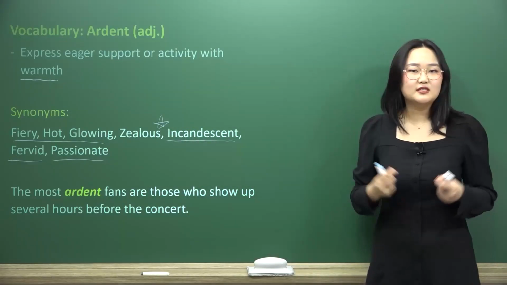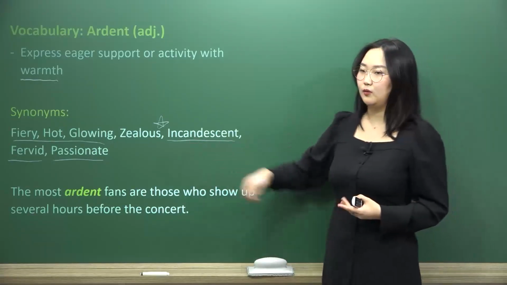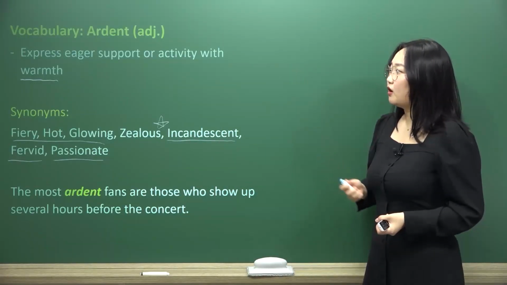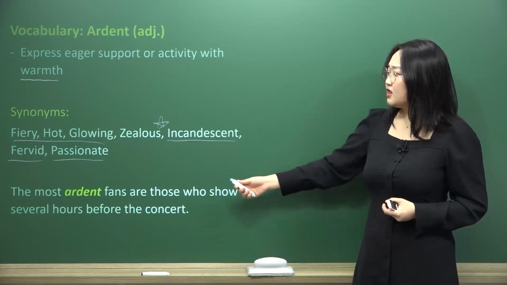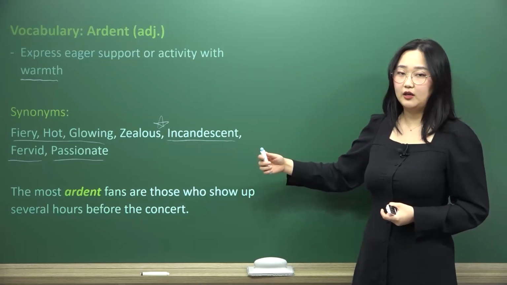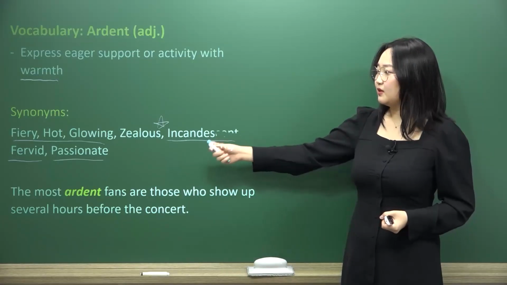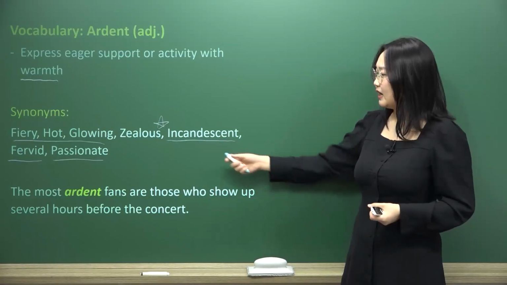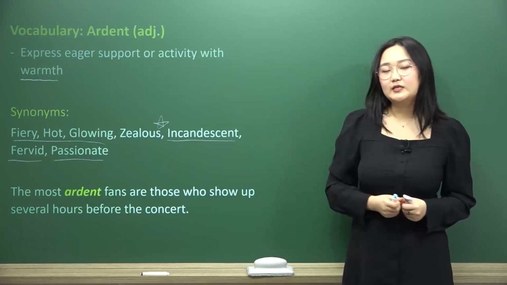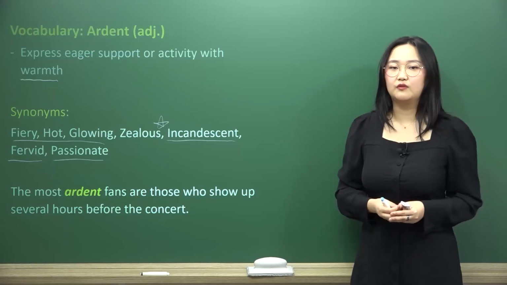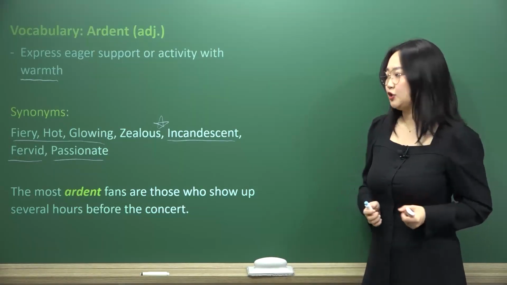Zealous is a bit different just simply because it doesn't have anything to do with heat, but rather does fall more in line with the word passionate. And so if you want to use the word ardent in a sentence, or you want to be using it more often in your writing, then you would choose, let's say, if you were talking about doing something passionately, strongly, you might say you have something more passionate to offer, or perhaps something zealous, something incandescent. Fiery, hot, and glowing, these words are quite simple, so maybe we would want to avoid them in our academic writing, but otherwise, these are all really good synonyms for us to use.